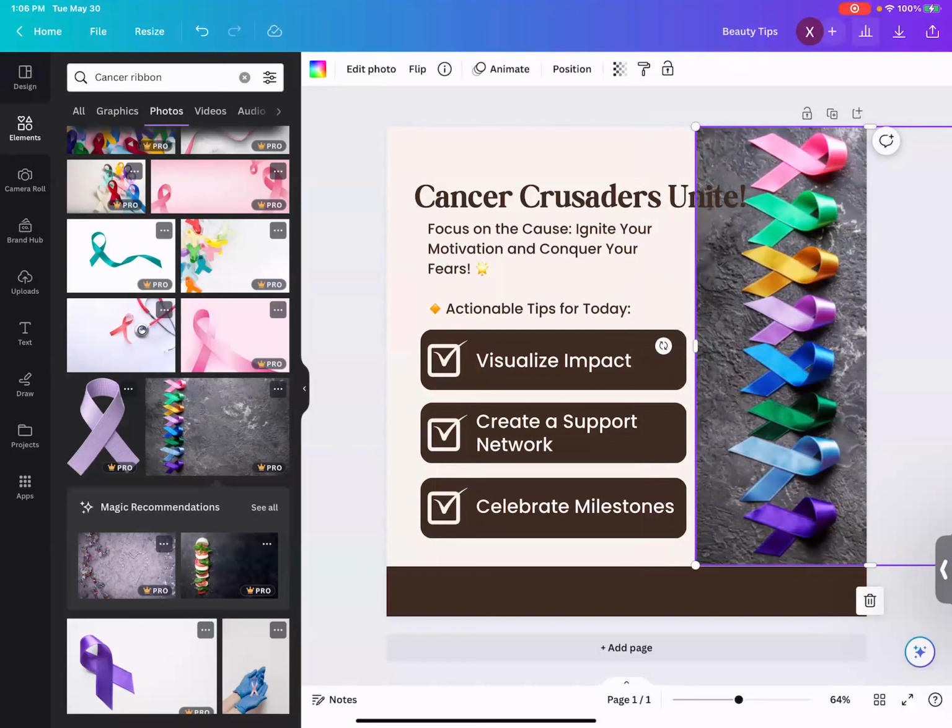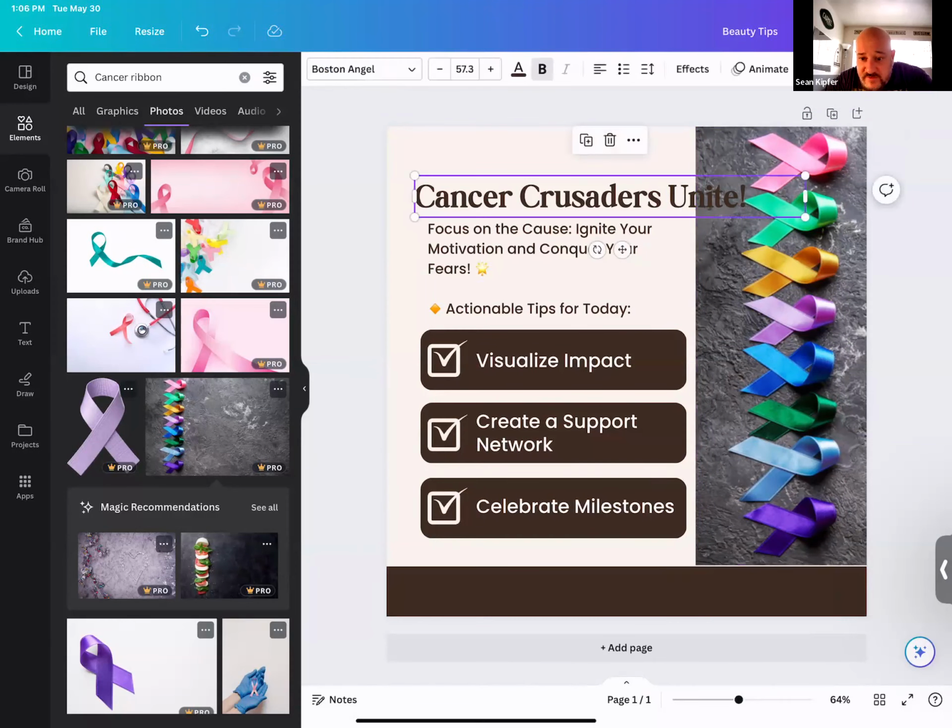Now, the only challenge here is see how unite is blocked off. So you may need to make that a little smaller or readjust that so it fits. Or you can even, by the way, pull that left handlebar on the ribbons even further over until it's almost touching the bottom of the ribbon. So you don't even see that gray.